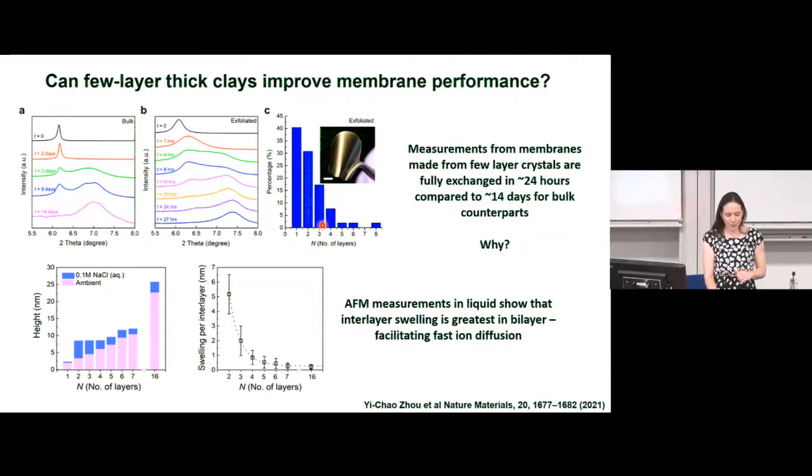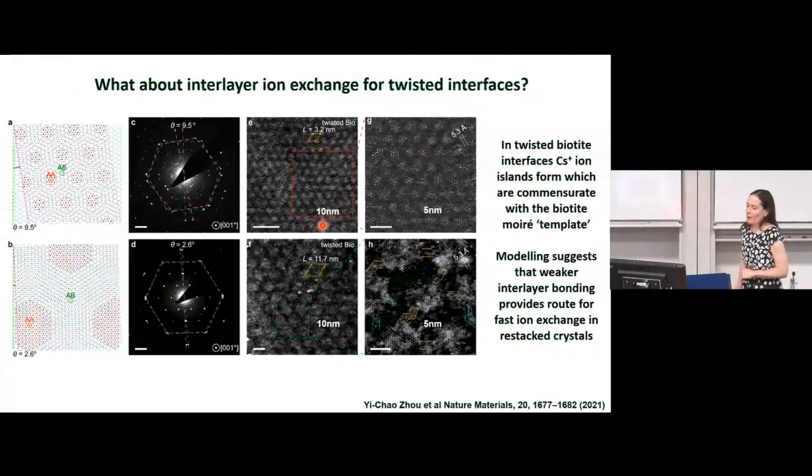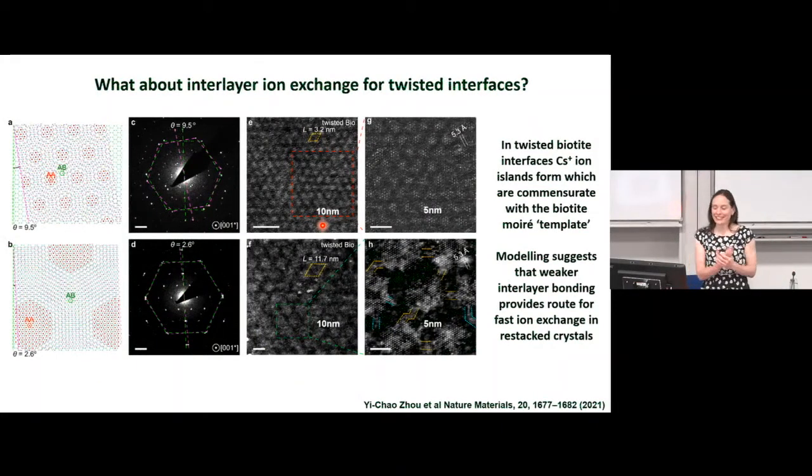So there's a lot more to be done. We've done a lot of work looking at clays and micas. This is a different mineral here called biotite. And one of the special things about two-dimensional materials is that they are almost entirely surface. And I said just now that most of the materials in our membranes are 1 layer thick, so they have no interlayer. But that means that they have an awful lot of spaces where they are stuck together.